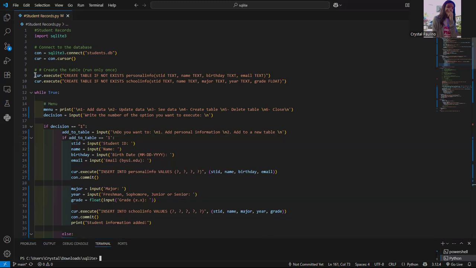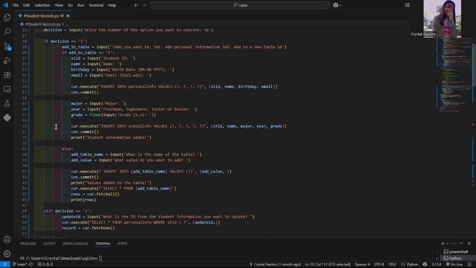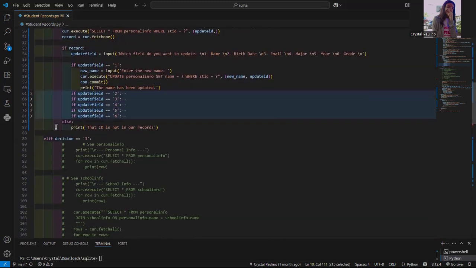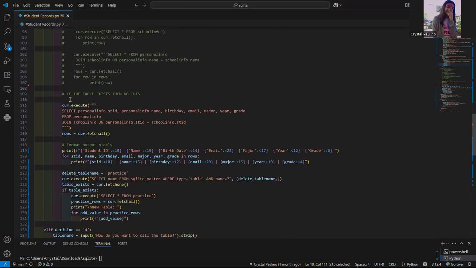I really found this super exciting because things work out and it's really nice. But here by default, I just created a personal info table and the school info. And then something really nice is that here when I choose to see data, I joined those two tables. So even when they are two different tables, you see them as together because I joined them and they are joined by the student ID.